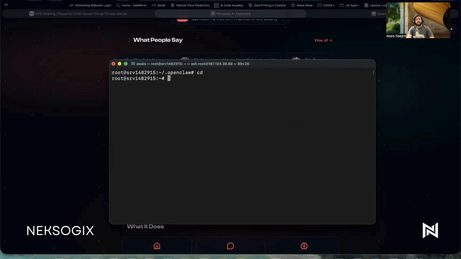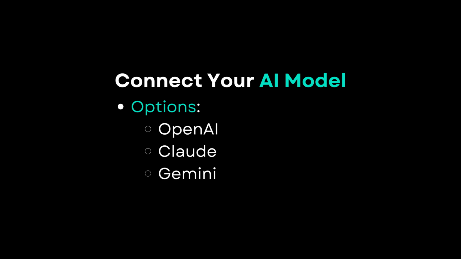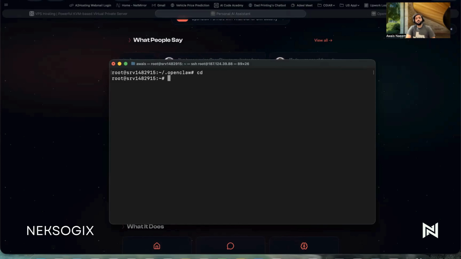So what I'm going to do now, once you have this OpenClaw installed in your server, the next thing we are going to do is to tell the chatbot who we are, how we would like you to behave, what should be your vibe, and the next thing is, we need to set up our LLM with it. So I'm going to set up OpenAI GPT Codex based models because that's what I have signed up for. If you have signed up for any other model, you can do it. And OpenClaw is just going to walk you through step by step. So it's not that rocket science.